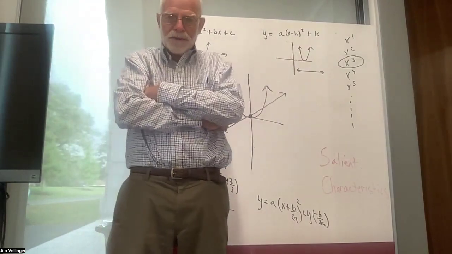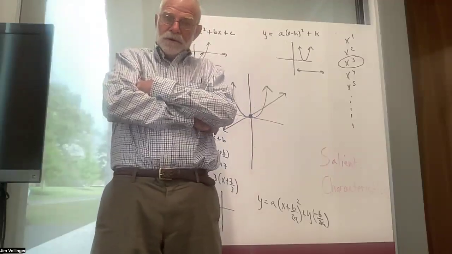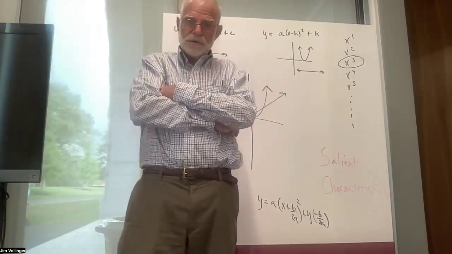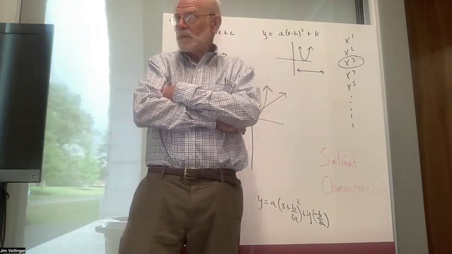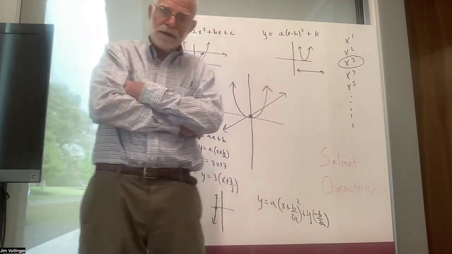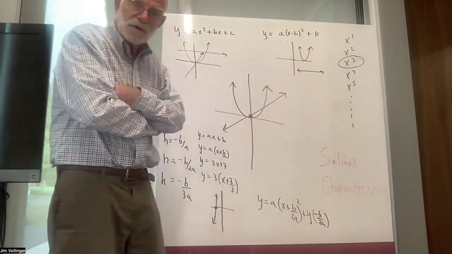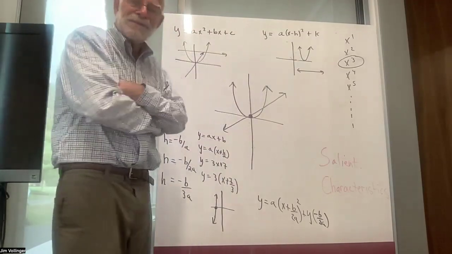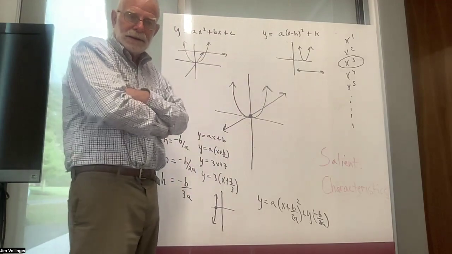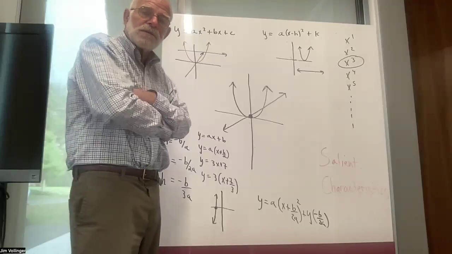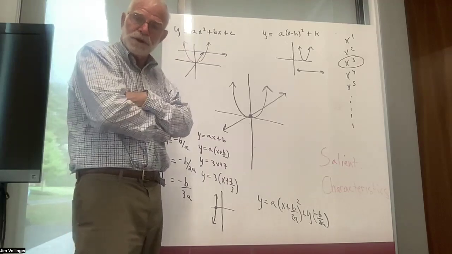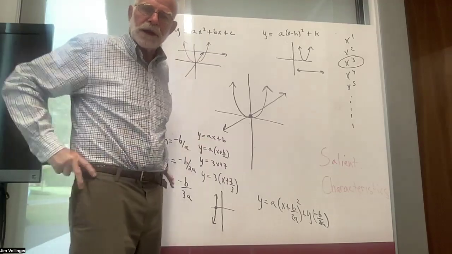And again, the purpose is to get a little better feel for what a graphing form is, which is simply a calculation written in a way that allows you to see the shape of a graph and interpret the salient characteristics. I'm using the word salient because we do word of the day and then we repeat it, and salient means most important. So we're going to look at the most important aspects of what's taking place as we look at these calculations, especially from a geometric perspective. I think that's the most important. And then the numerics support the geometrics and give you a better feel for what you're looking at.